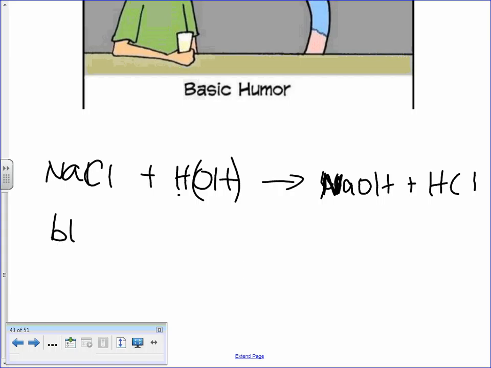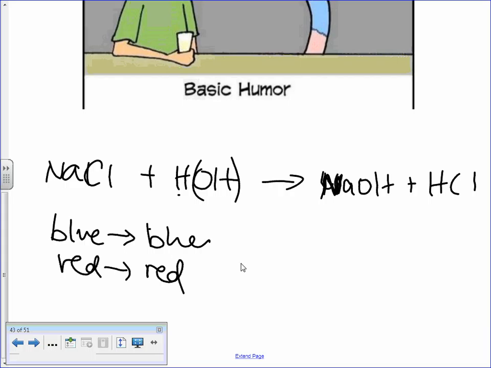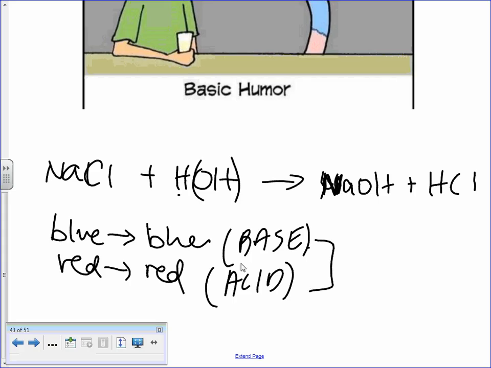And then your blue litmus paper from this one should have, what happened? Nothing. You say nothing, but you mean it stayed blue, right? So the blue litmus paper stayed blue, and the red litmus paper stayed red. If you got different results on sodium chloride, you mixed up your samples or you contaminated something. So if the first one's like, hey, I'm a base, right? Blue base, red acid. That's what we think. But then you can't be both unless you're water.